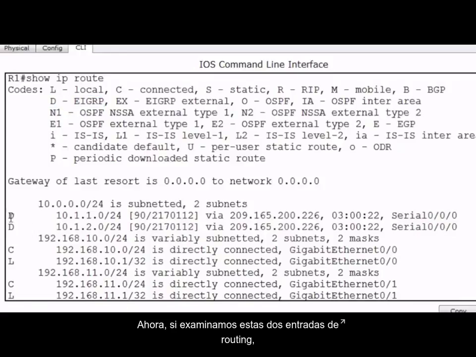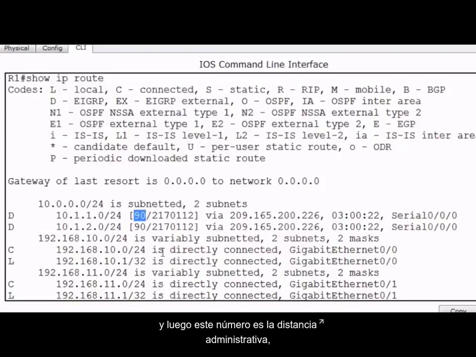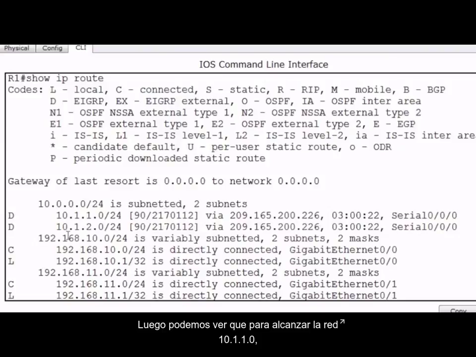Now, if we examine these two routing entries, we see the destination network, the subnet mask, and then this number is the administrative distance or the trustworthiness of the route, and this is the metric or rating of the route.